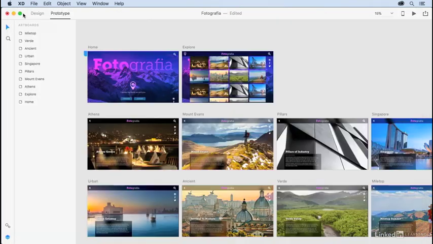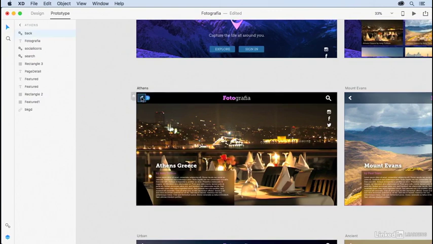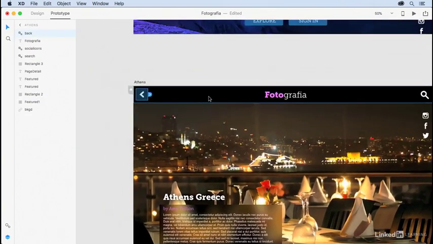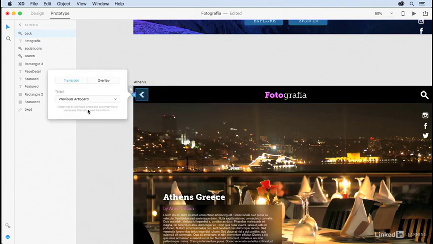and now we need to build in functionality for this back button. Okay, so for this back button, well, to be honest with you, you can get to this detail screen a number of places. So if you could imagine a map view linking to this Athens, Greece detail screen, well, in that case, you don't want to hard code it, if you will. So if I point to another screen, that's like hard coding it back to a specific location. So typically for back buttons, if you click on it, you can say, hey, you know what? Instead of going to a specific artboard, just go to the previous artboard. What's going to happen? It's going to reverse the last used transition. I love that. Super easy to work with.